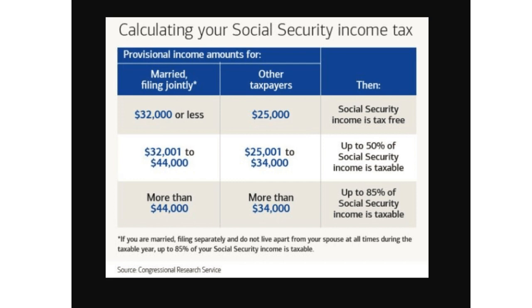For instance, for a married couple filing jointly, it's going to start at 32,000 and the high number there is going to be 44,000. Once you reach the 32,000 on the provisional income, 50% of that money is going to be subject to tax. Once you reach the 44,000, 85% of that is going to be subject to tax. Note that you'll never pay taxes on 100% of your Social Security income. The most that you'll pay taxes on is 85%. It just depends upon what your other income is. It's a lot to consider. Thanks for walking through that.